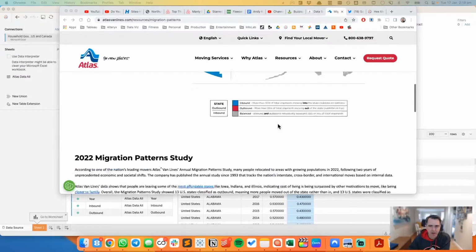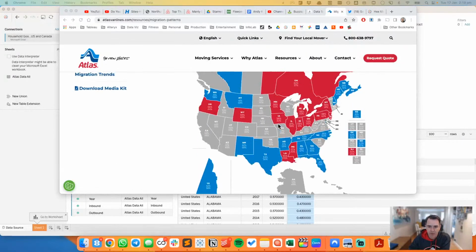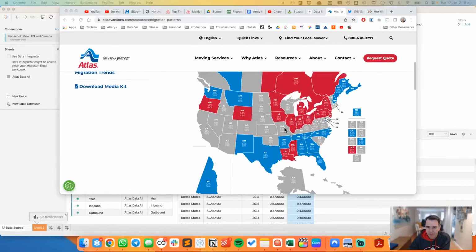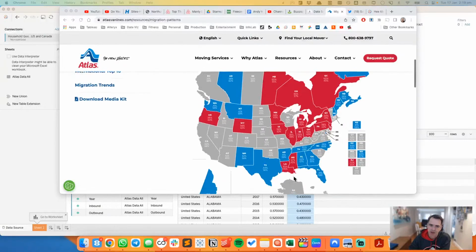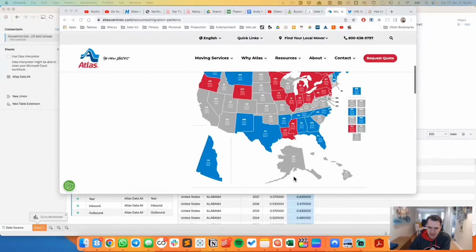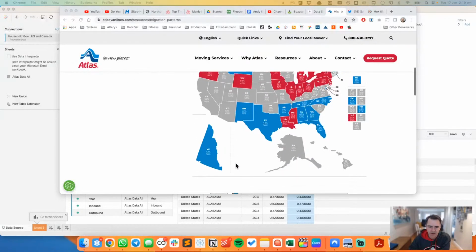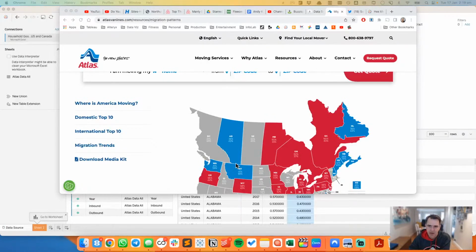Let's see. So Iowa, Illinois, Indiana. These are the ones that are in red, the ones that people are moving out of. The ones that are blue means that people are going to those. So it looks like people are moving to the south. I'm not quite sure what YK is.